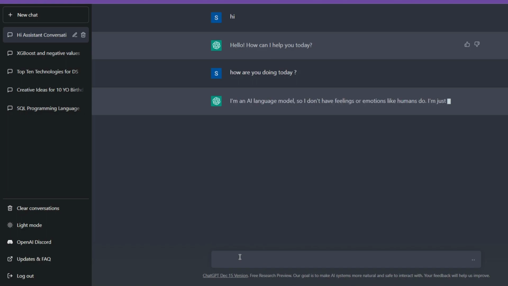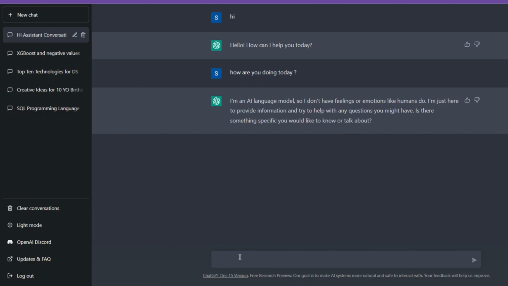Yeah, it says that, okay, I am an AI language model, so I don't have feelings or emotions like humans do. I'm just here to provide information and try to help with any questions you might have. Is there something specific you would like to know or talk about? So this is kind of a bot, but then it gave a feeling that we are talking with a person.